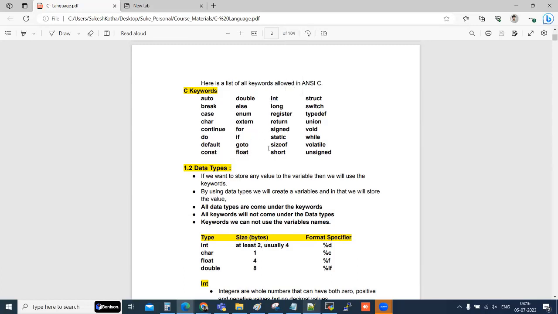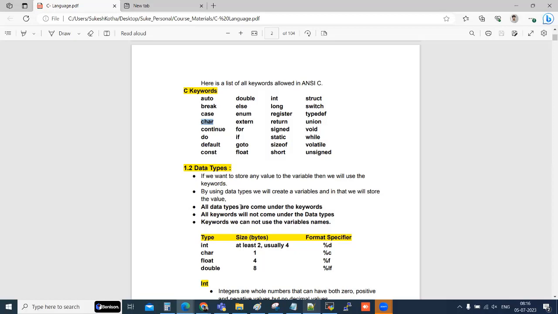Int, float, char. So whatever data types we have, all data types come under keywords. But not all keywords come under data types.